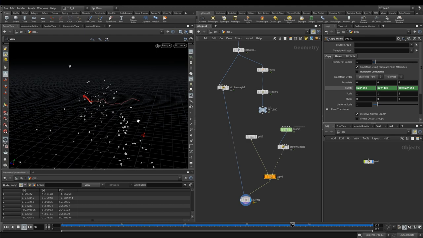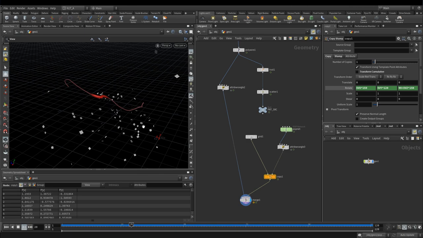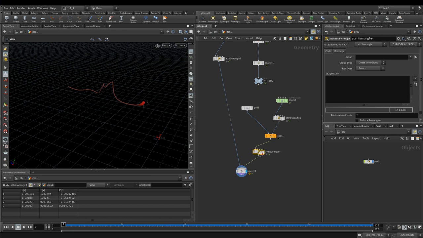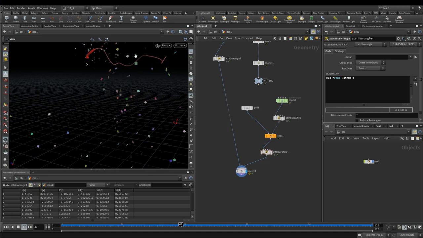So they're all white and boring at this point. I don't know. Let's give them a random color. And again, just another wrangle. Or you could drop in a color node. Again, I think I should show both. I could say @Cd = rand(@ptnum). And each of these grids, these instance points, is now going to have a random color.